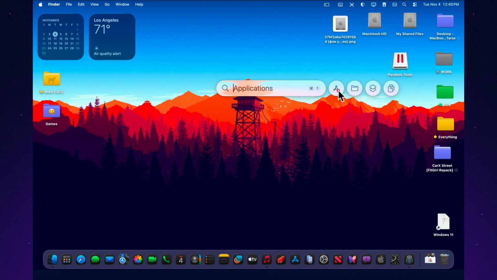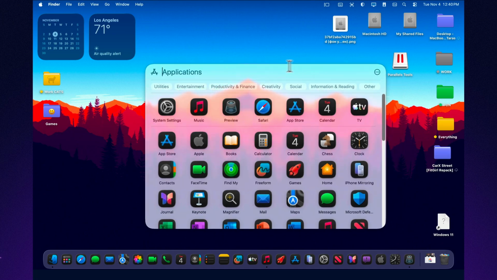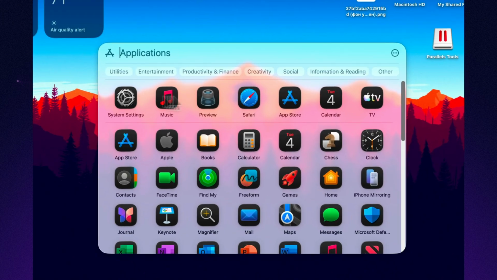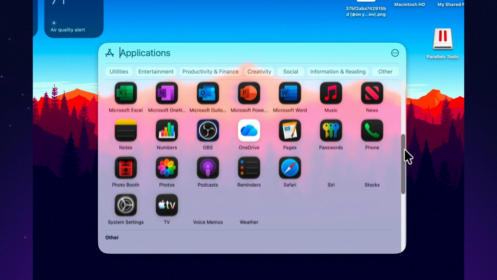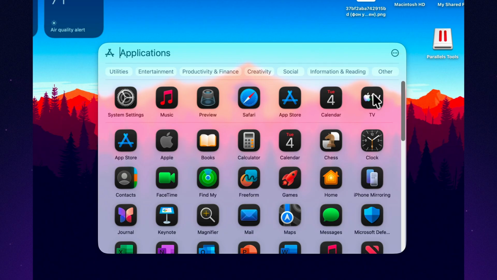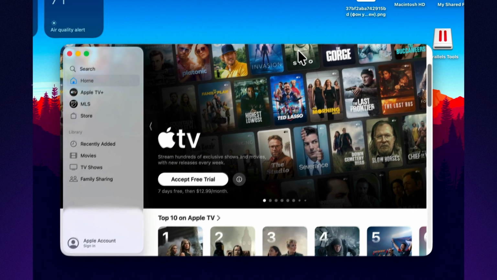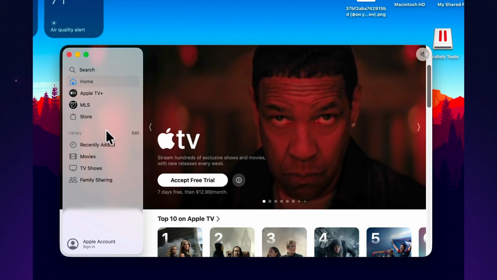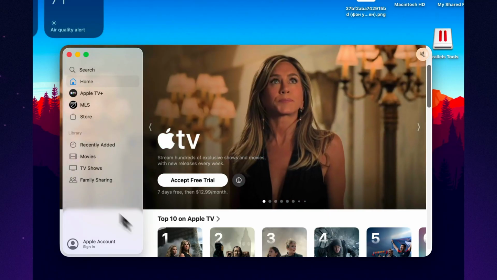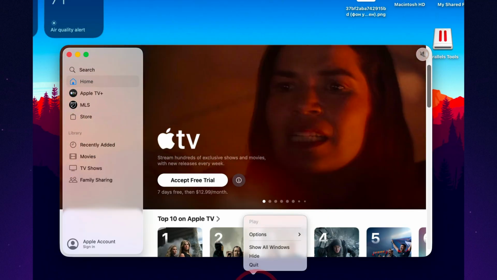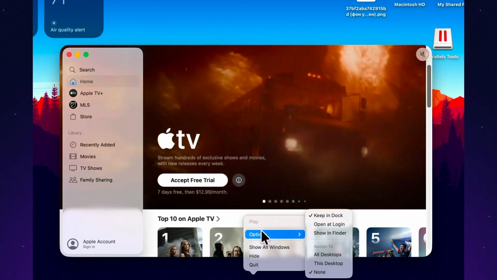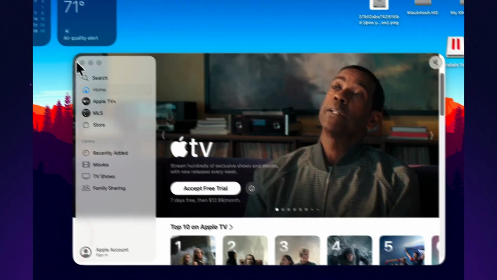In Launchpad, Apple expanded the layout. Now you can see more apps on one screen without scrolling. It's a small change, but on larger displays, it finally feels efficient and complete. The TV app also got a rebrand. The plus is gone. The icon is new, the sidebar is cleaner, and the name now simply reads Apple TV. That same update is already live on iPhone and iPad, unifying the whole experience.